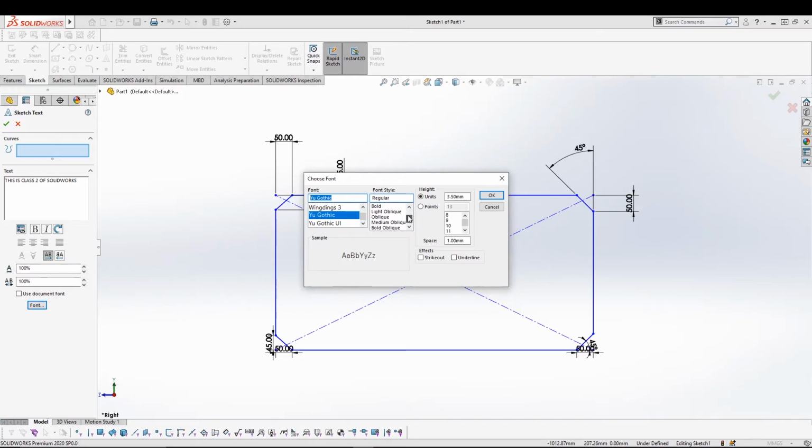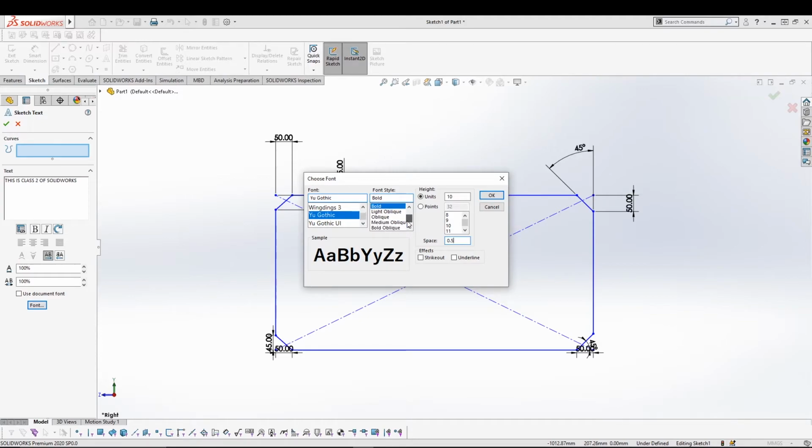So let's go for a bold, and for the heights you can either use units or points. So I'll select units, let's say 10 mm, and you can strike it out or underline if you want, and you can change the spacing. So let's say 0.5.